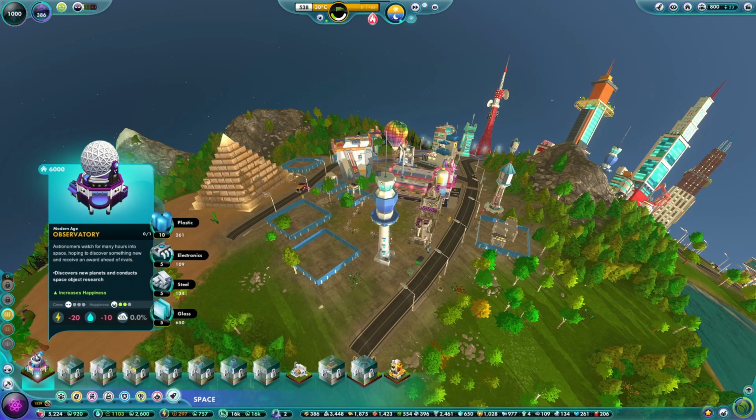So yes, it all went very well last time, and now I think we're about ready to make the leap into the final age of the game, which is of course the space age. To prepare for that, I think we build ourselves a lovely new observatory, so we can look up at space and go, ooh, space is big. We have what we need to build one: enough plastic, electronics, steel and glass. It will take 10 water, which isn't much of a problem, and it will take up 20 power.